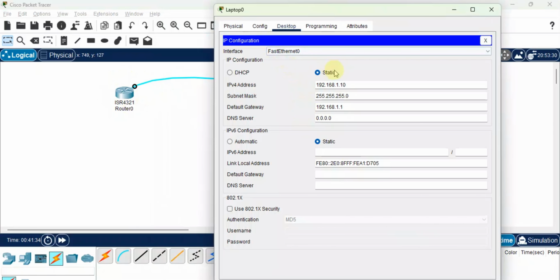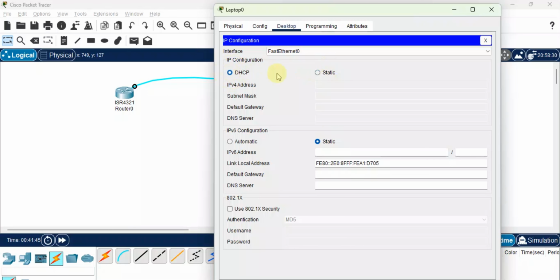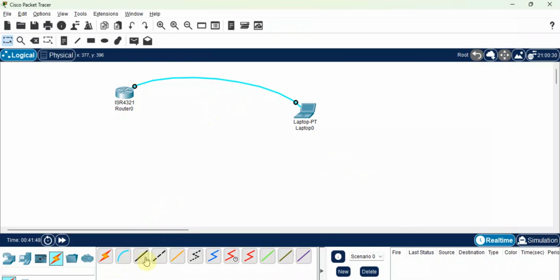When I come to this section, I did a static configuration. That only applies if you've got a small number of computers, but in a large-scale network, you can use DHCP. So let me connect this.